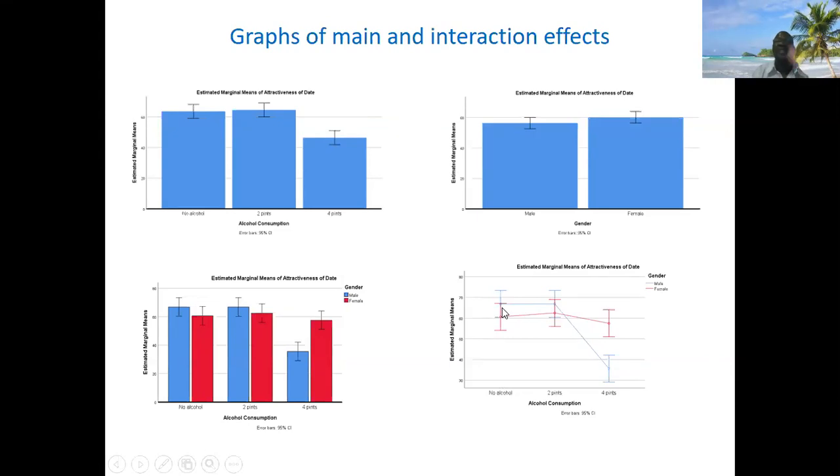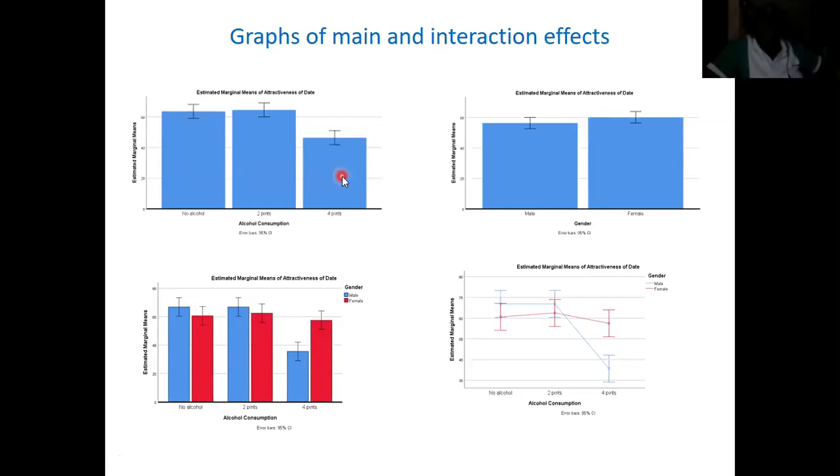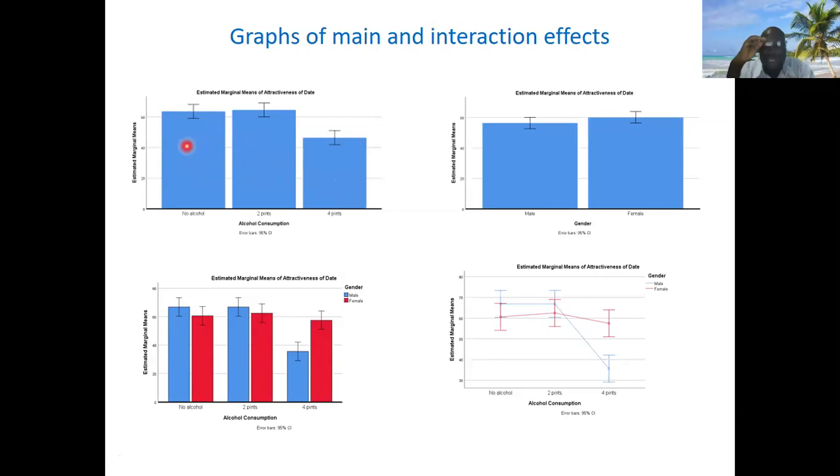Anyway, I plotted them at different times. It's not as if it's the same time. If you want to go back now, we'll replot. You can replot and show bar chart. From the bar, you will see that, look at the no point, 2 point, 4 point. There's no difference between no point and 2 point, and we have already seen that also. But the difference is more between 2 and 4 point.